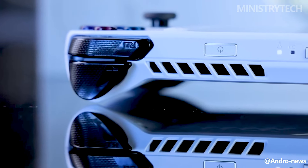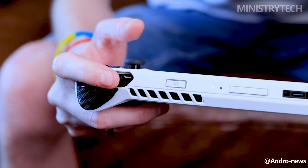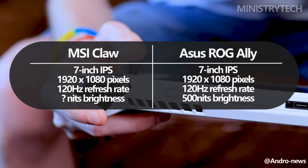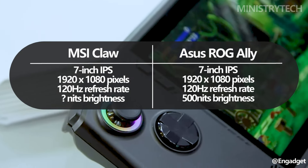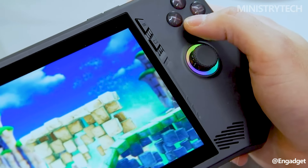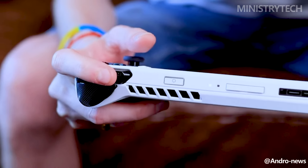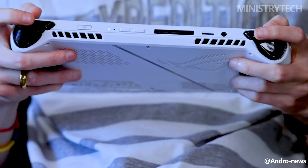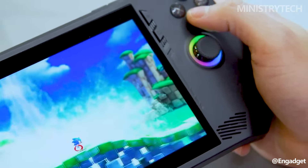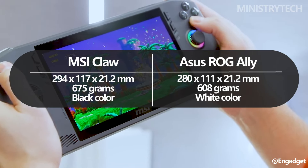In spite of coming from two very different brands, the ROG Ally and MSI Claw have a strange resemblance in appearance. Both feature a 7.4-inch display with a refresh rate of 120Hz and Full HD IPS LCD screen technology. Although MSI hasn't confirmed specifics like maximum brightness, we wouldn't be shocked if it matched the ROG Ally's 500 nits maximum brightness, considering how close the panels are. Not only do the screens and general style of the two gaming handhelds match, but even minute details like the positioning of their buttons appear to be almost exact replicas. This is quite convenient for customers, since it guarantees a generally consistent experience, no matter which portable device they choose.